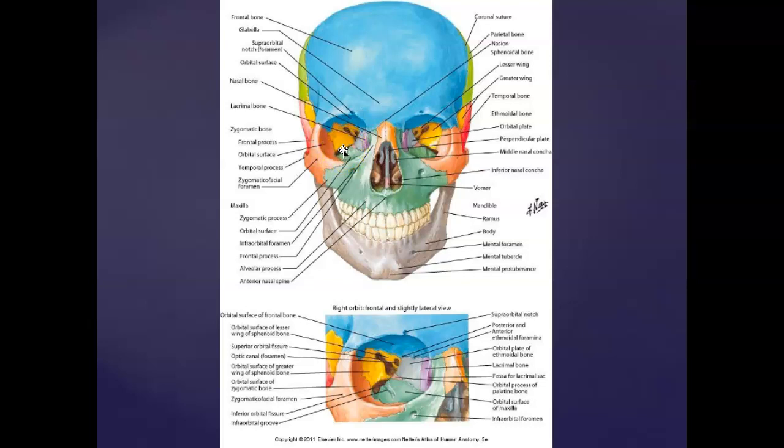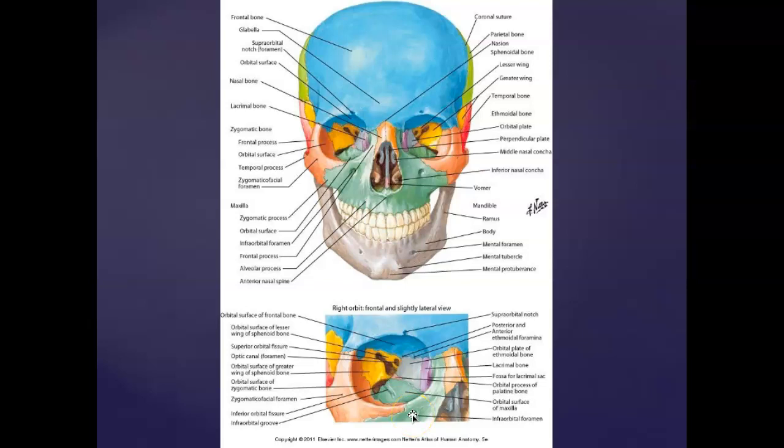These will lay on the floor of the orbit. You can see a nice groove right here in the maxilla, and this is what's eventually going to enter through the infraorbital foramina. It goes through a tunnel here, exits the infraorbital foramina, and supplies the lateral side of the nose on each side. So those arteries and nerves go through the maxilla. There's where they enter, and there's where they exit, coming down there.